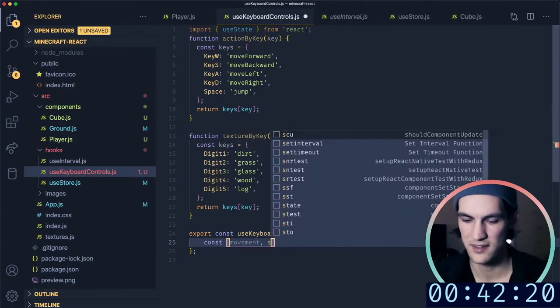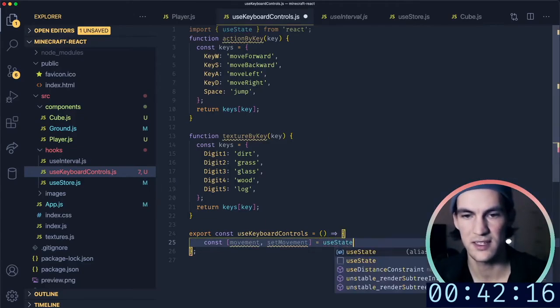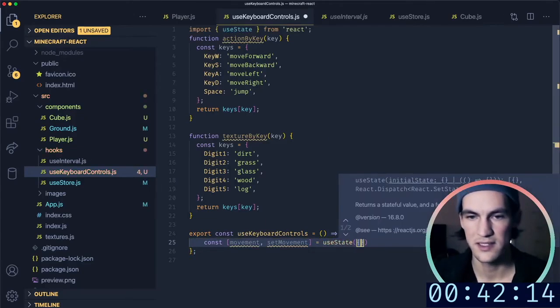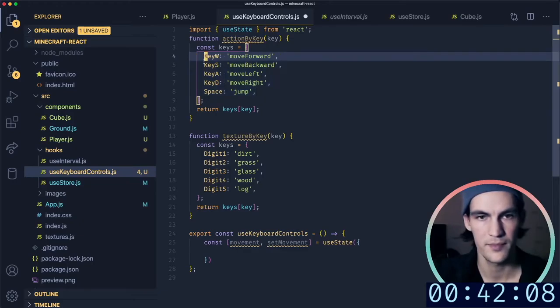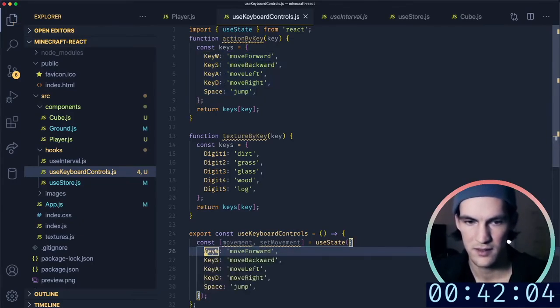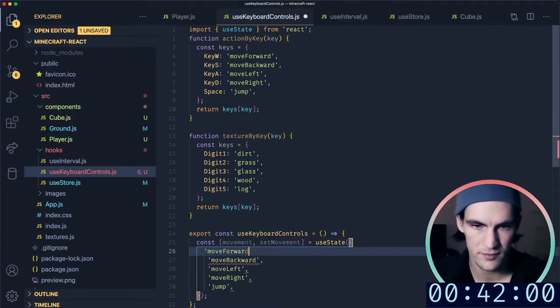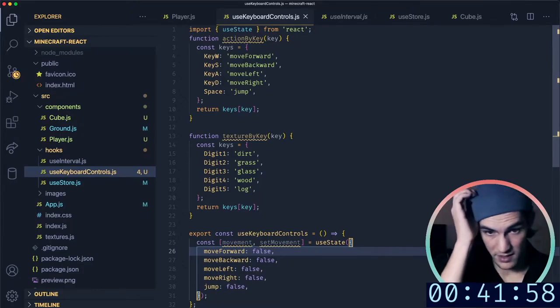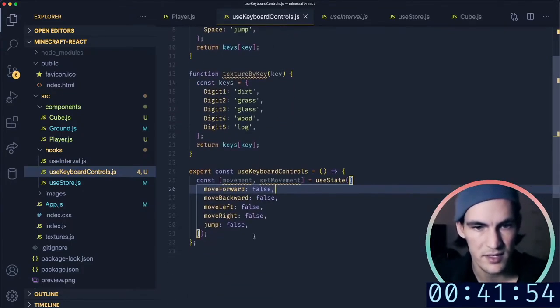Movement, set movement, useState. And this piece of state will be an object. And here we use the very same wording that we have here. So let's remove all the keys. And we'll set all of these to false. There we go. Now we have a movement piece of state here we can use.